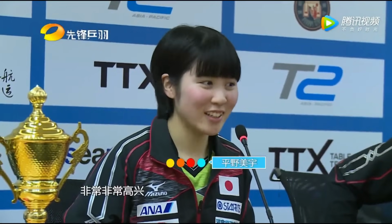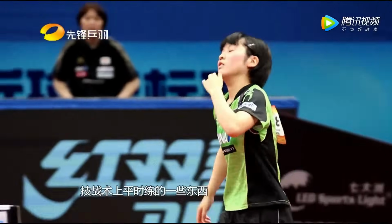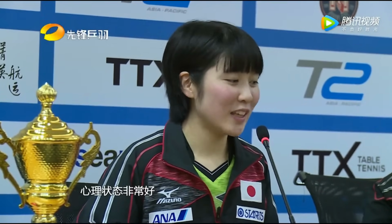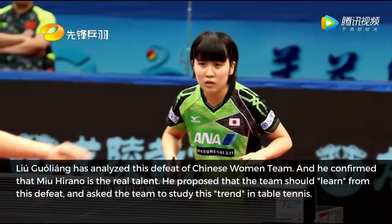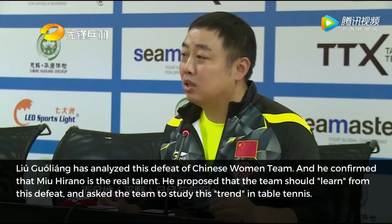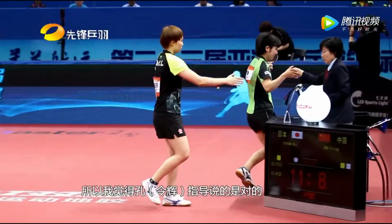And then Liu Guoliang analyzed this defeat of the Chinese women's team. He confirmed that Miu Hirano is a real talent. He proposed that the team should learn from this defeat and asked the team to study this trend in table tennis.